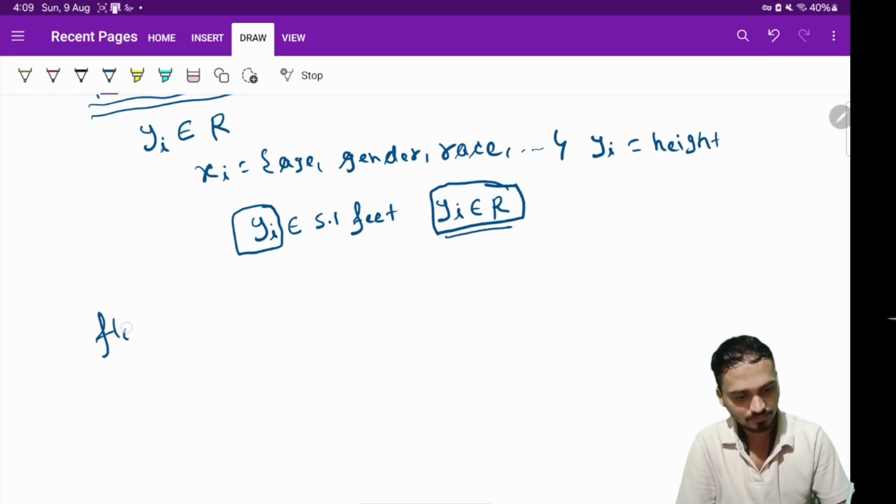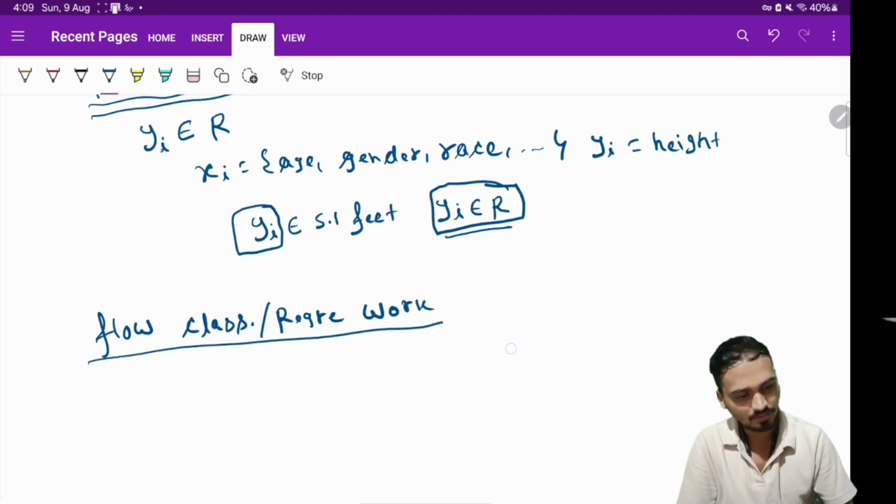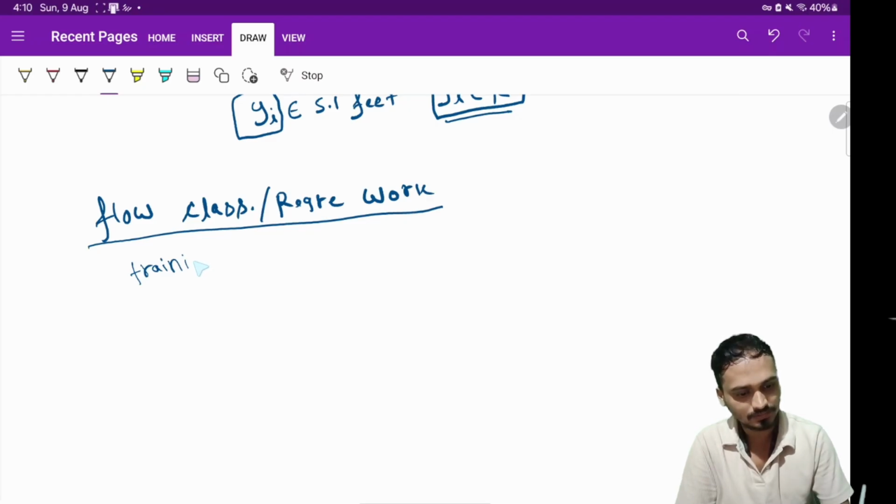So let's see how they work. We have training data. What training and test data are, we will see in a lot more detail in further videos. For now, we just consider that we have training data. Using this data, our model gets trained.